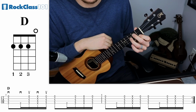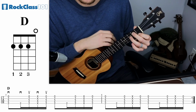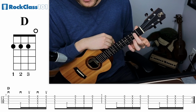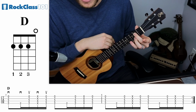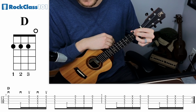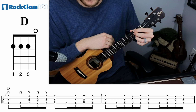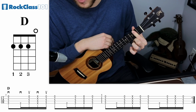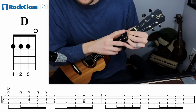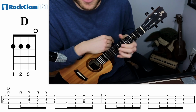As we go on now to the 5th measure here, what we're going to notice is it then plays a D chord. And to play this D chord, we're going to use 3 fingers. Use your middle finger to kind of pivot over. So the index comes up to the 2nd fret of the G string, and the ring finger comes underneath to the 2nd fret of the E string. It's also okay to do it with a bar if you're more comfortable with that, the partial bar, making sure you have the A string open. Really, whatever works for you. I think the 3-finger method is really good for this, though.